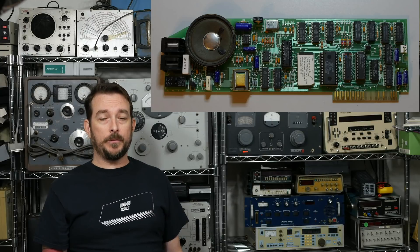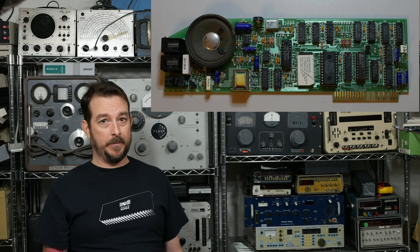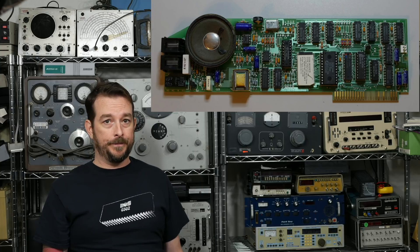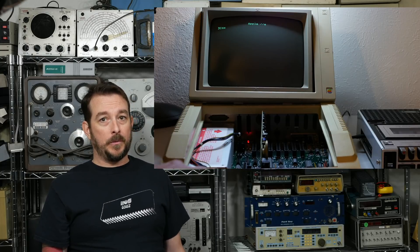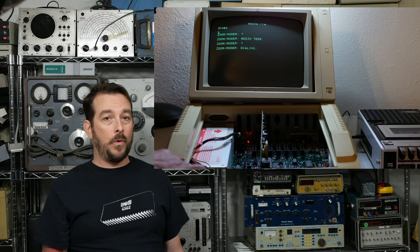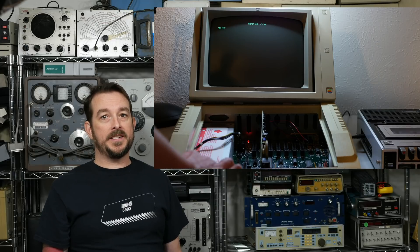Next, we're going to look at the Zoom Modem 2E. This one is a clone of the Micromodem 2E, in that it has a speaker and touchtone dialing capability. It is enhanced slightly, in that it has two firmwares available. The first is the typical Micromodem 2 firmware, like we've already seen, and it says "Zoom Modem" for its prompt. Or, if we just move this jumper, invoking the firmware takes us to a menu.